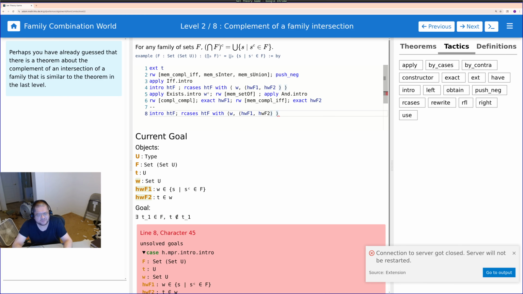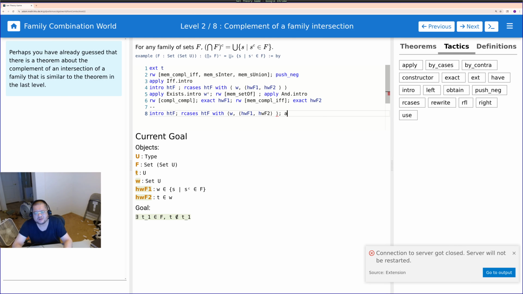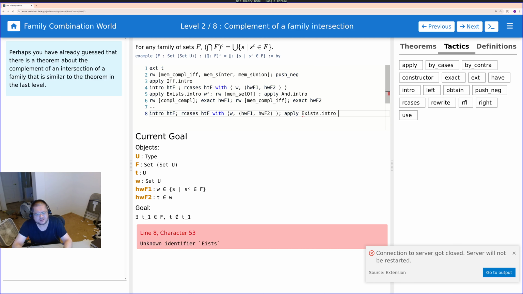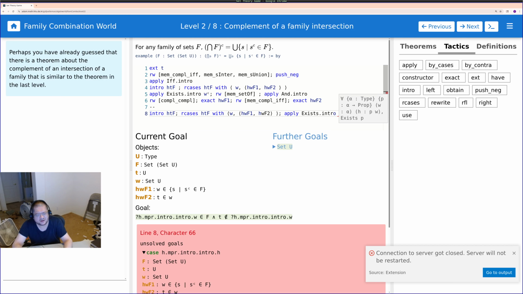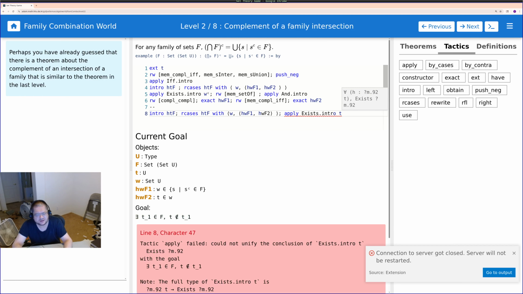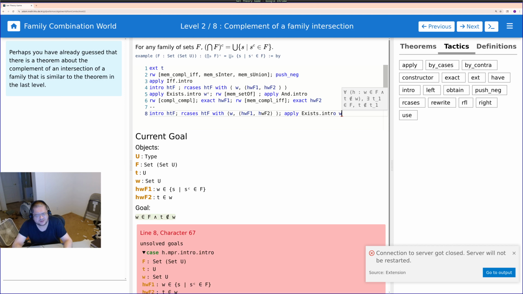Okay, so now we are going to apply this intro, and probably going to apply to T. Apply to W. Nah, W complement.